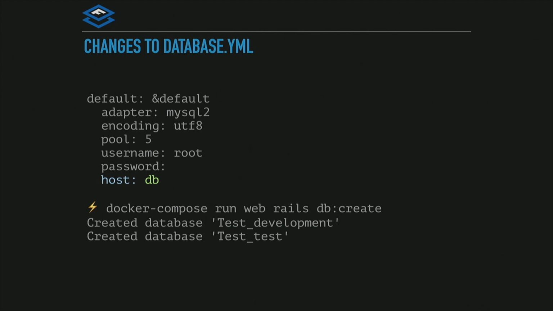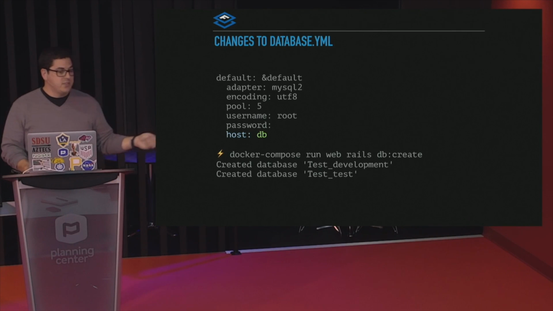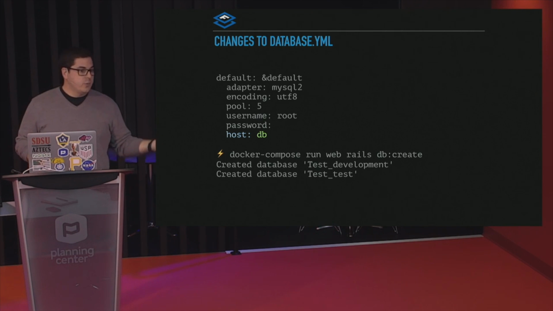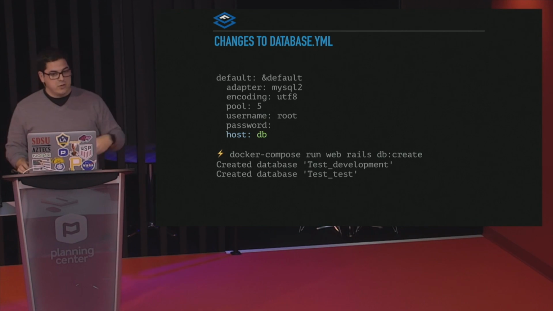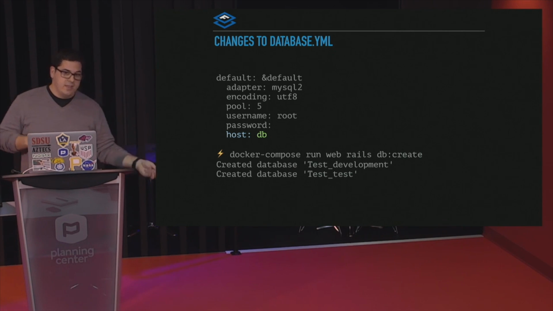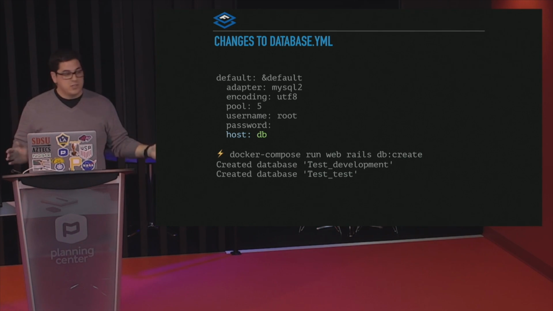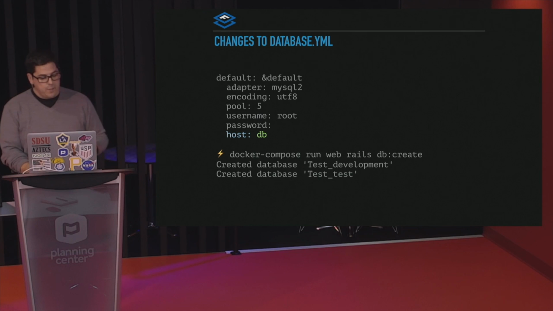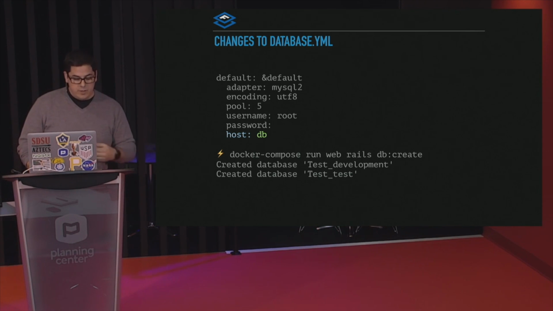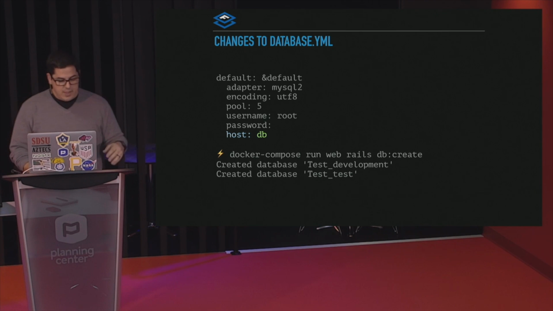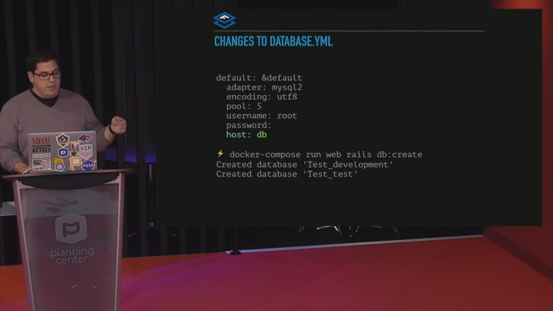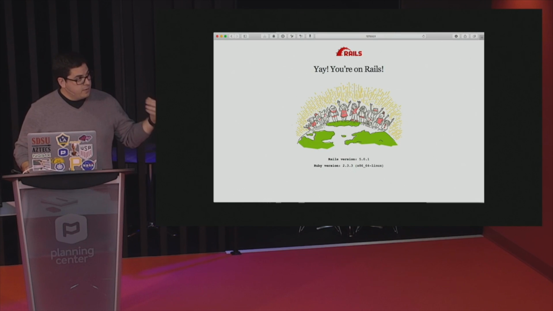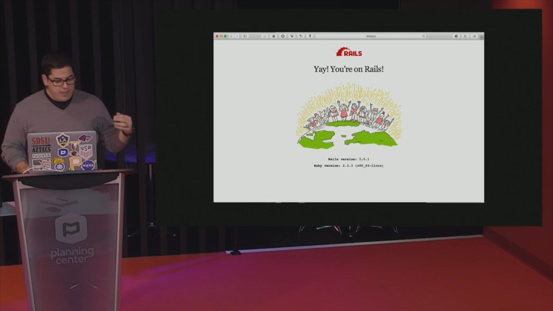And basically inside a container, you can connect to any of the other containers through their service name. So just by specifying DB, it's going to, through a DNS lookup, know what the internal IP is for that Docker and then connect. And you don't have to worry about any of that. You just have to know what the service name is. So as you make those changes and then run one more command, down there at the bottom, docker-compose run. I'll talk more about that command later. It's going to go ahead and create the databases, and then, ta-da, you will have a running Rails app.